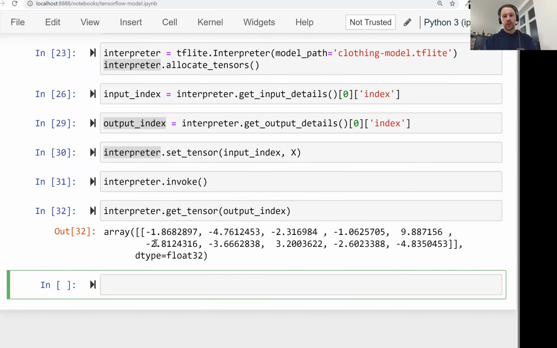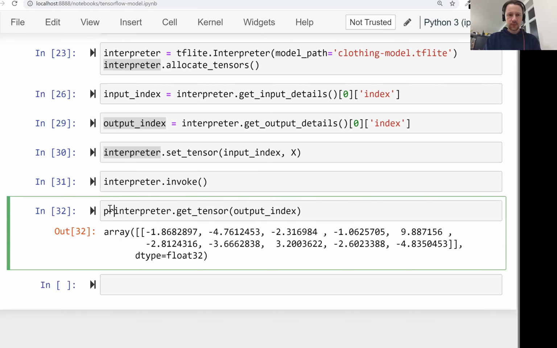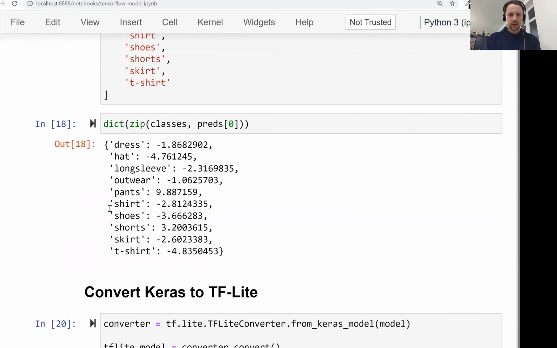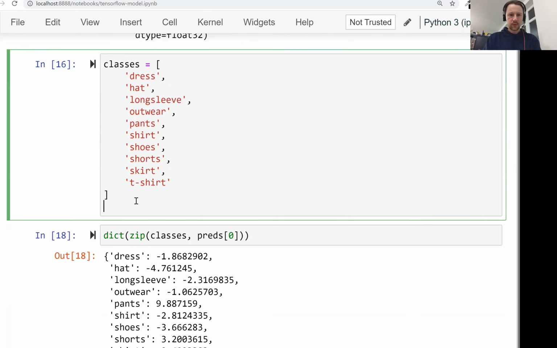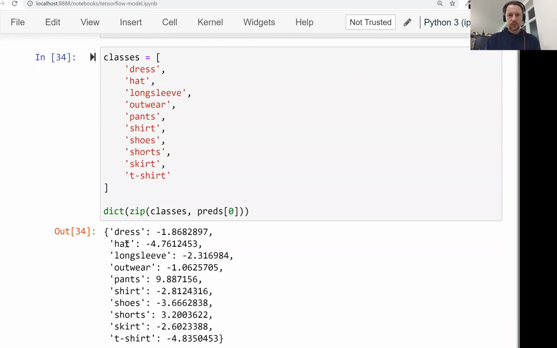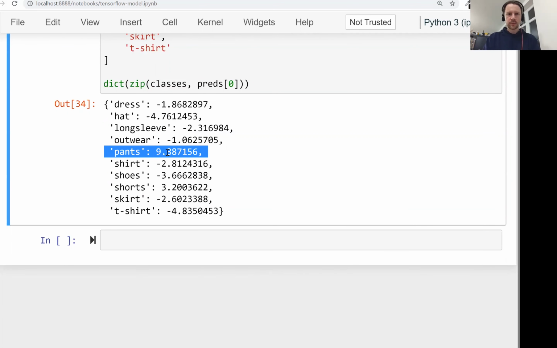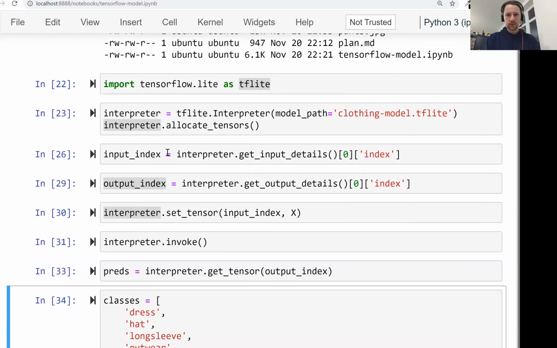And these are our predictions. These are the same predictions as we had previously. So I'll just call it preds. And I'll use the same code. Copy it. So this is the same code, and we see that this is still an image of pants. But now we used TensorFlow Lite for making this prediction instead of using Keras.